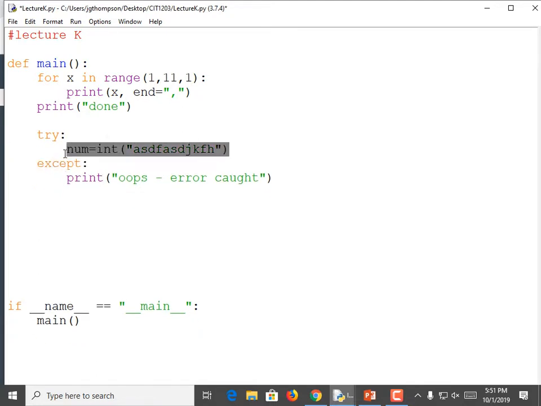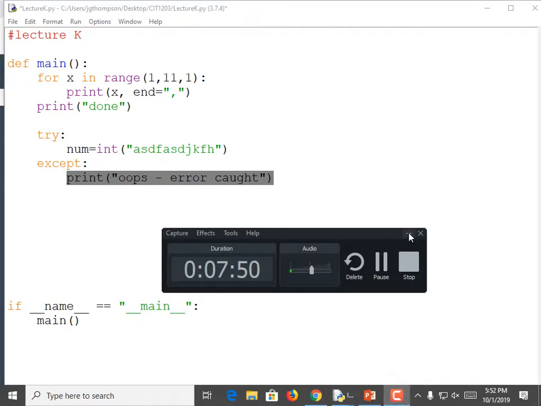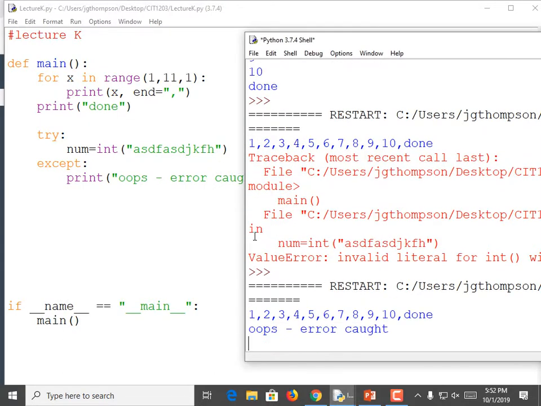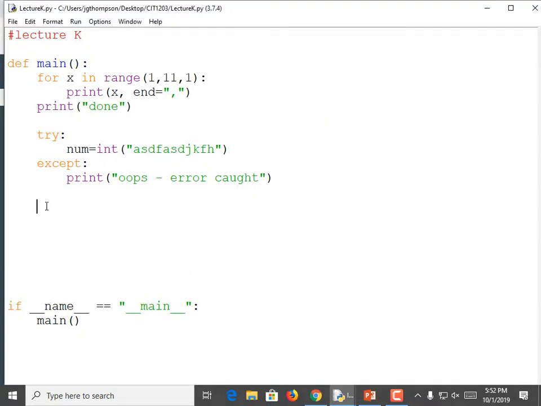But this is not going to crash it. Same code, but it's in a block of code marked between try and except. Now this kind of error is called an exception. It hits an exceptional state from which it cannot recover, and that's why it crashes with the red text. But what this means is go ahead and try it, but if that exceptional state occurs, I'm going to handle it instead, so I'm not going to let the program crash. Oops. So now when I let it run, it's not going to crash. It's going to print out that error message. Oops, error caught.